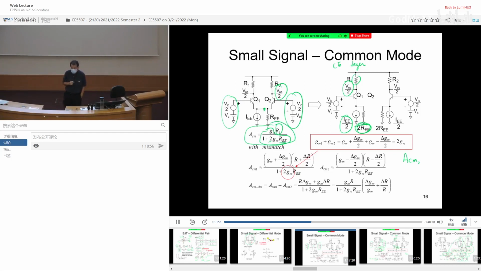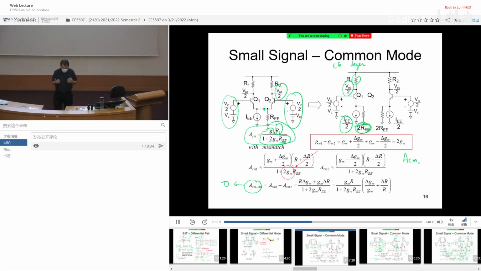More interesting is actually the differential output. So, if your signal move together, you measure the output difference. What will be the effect? If you think carefully, if you move like this, one side go this way, the other side also go this way, they go simultaneously, right? So if you subtract them, the output should be 0. So ideally, the common mode to differential mode gain should actually be 0. That is one of the desirable characteristics for differential circuit.